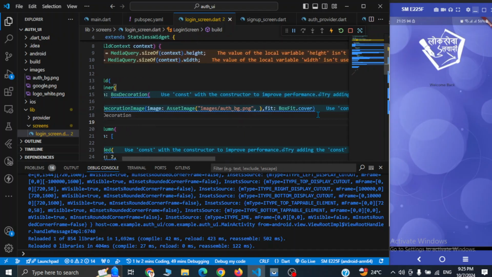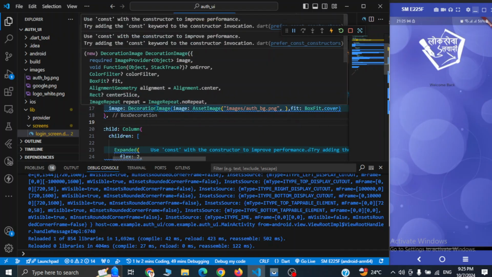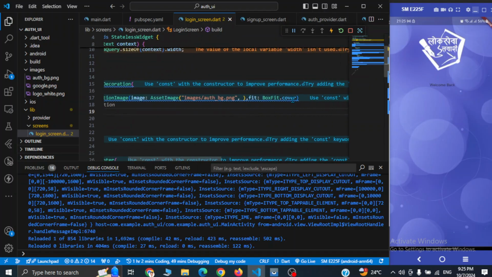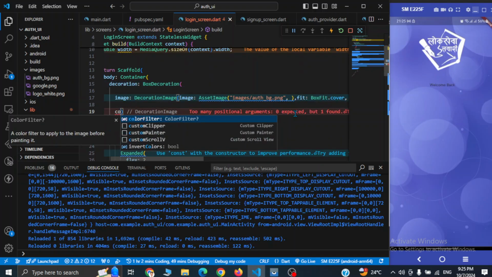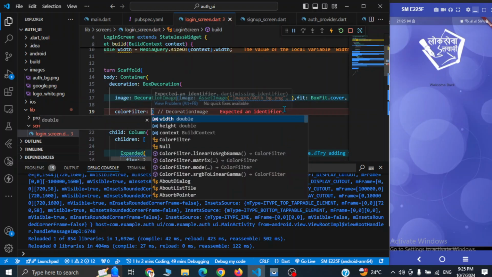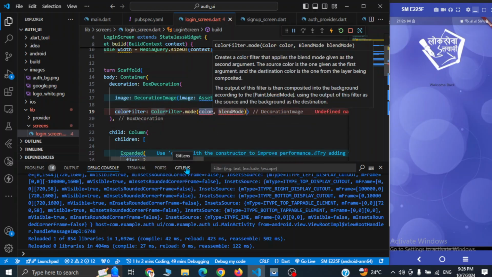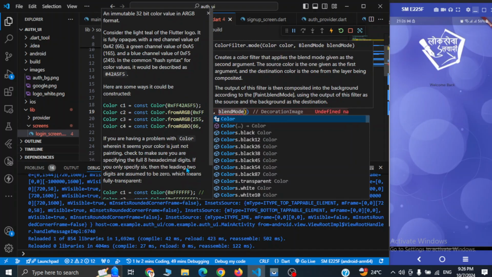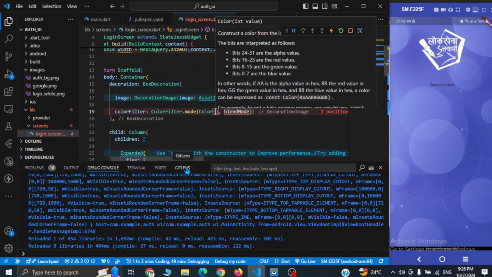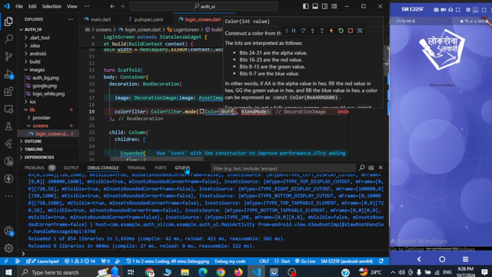This image may have a color filter property, so this image has the color filter property, and we can use the ColorFilter.mode method, and here we have to provide the color and blend mode. For the color I have copied the color code with a hexadecimal code, so I can simply paste it here.